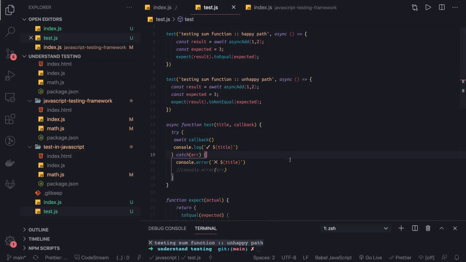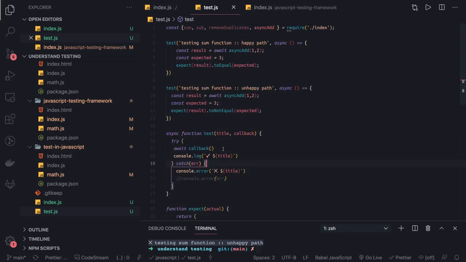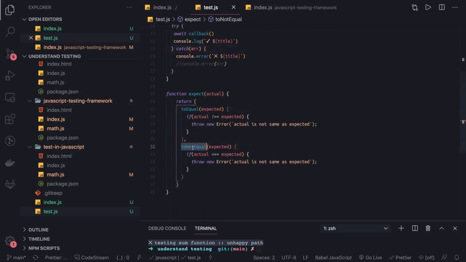This is just to understand how we do testing and why we do testing. We are writing utility functions, single unit-testable functions, and then we might be using Jasmine, Mocha, Chai, all these assertion libraries, which provide us any number of functions. Currently we have written toEquals and toNotEquals. There are many more functions which can do deep equals on objects, which can compare variables and objects, even compare the content of an object, and check for a particular property in an object. That is the responsibility of an assertion library, like Chai, right?